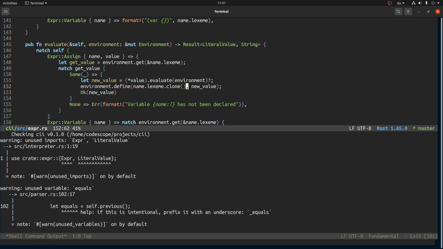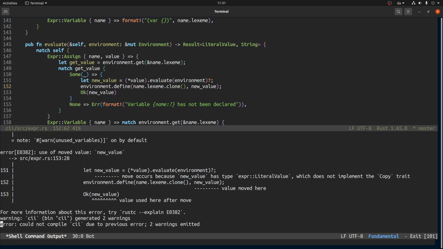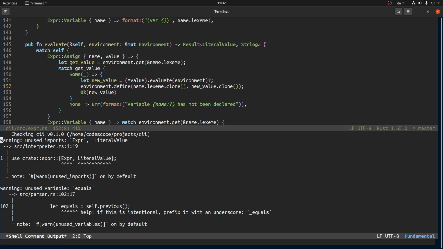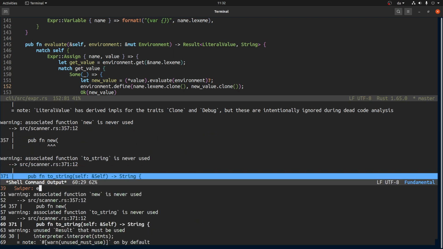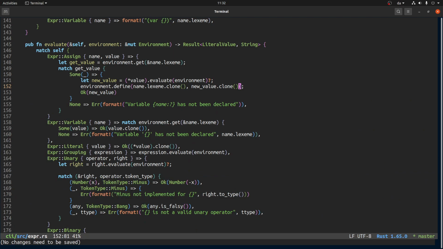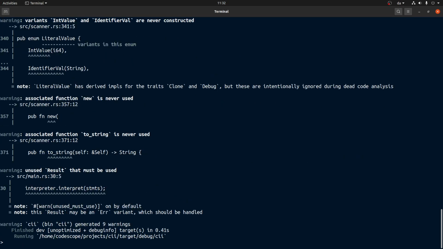So we just clone it. Great. Then we also have to clone the value. It's not super nice. At least now the errors are gone.